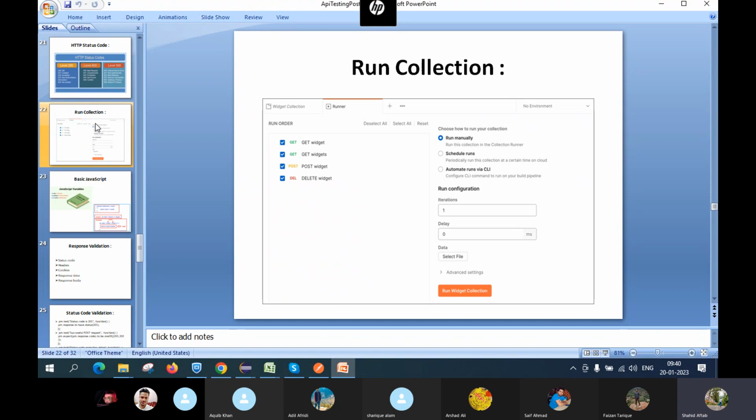Then you can select all, or whatever requests you want. Then you give the iteration, how many times you want to iterate, whether one time or more than one time. Even you can give the delay time, meaning the delay between every request, and you can just click on the run button.